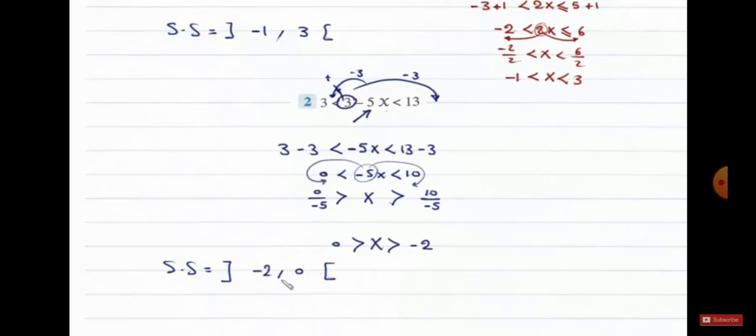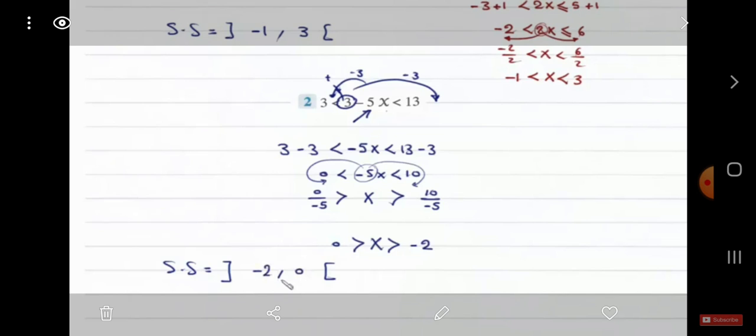But it's very important, we have to notice that when we divide by a negative number, we have to change the sign of the inequality. If it's less than, put it more than. If it's more than, put it less than. Please be careful with the negative number to change the sign. Don't forget, it's too important.